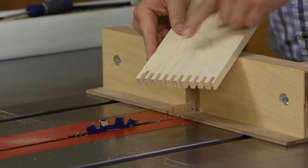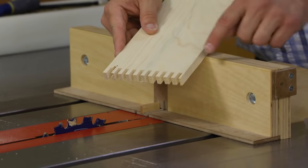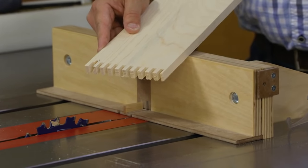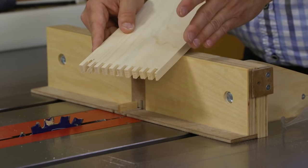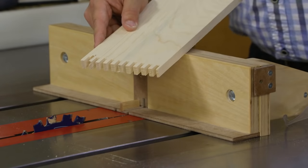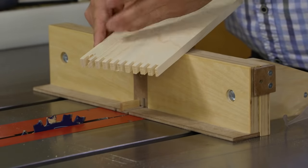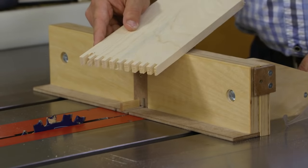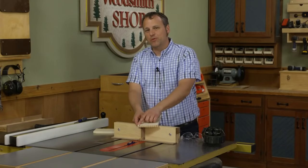The first piece starts with a pin on the end and goes across. You'll notice a small extra pin at the end that doesn't really serve a purpose — that's because I left pieces a little extra wide. Once all the joints are complete, I can come back, base it off one reference edge, and trim all parts to match for nice flush surfaces all around.